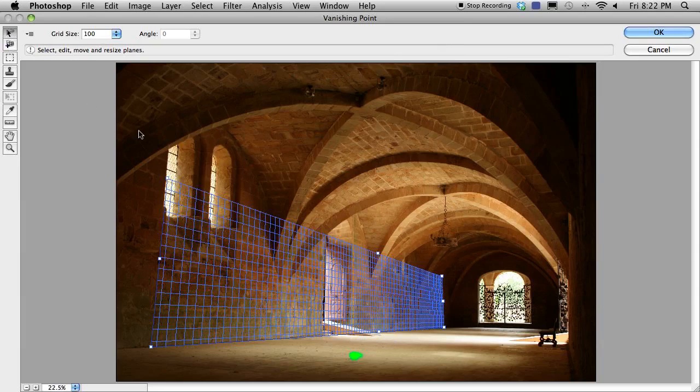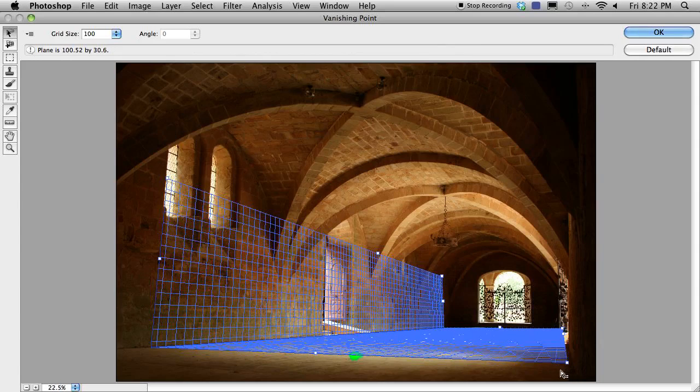Here we go. All we have to do, you can either hit this guy again, or I'm going to hit Command instead. Holding down Command, it's going to change my cursor to the little grid of 4. Okay, so hold down Command, and I'm going to click here and drag out. There we go, and that's going to create a floor plane.